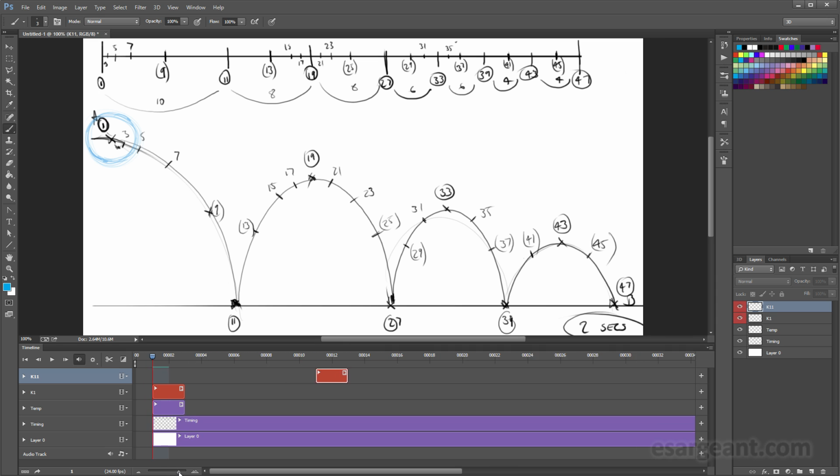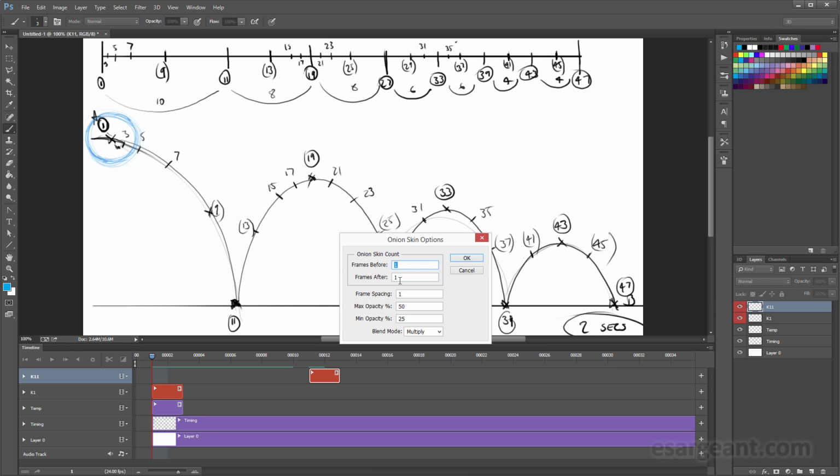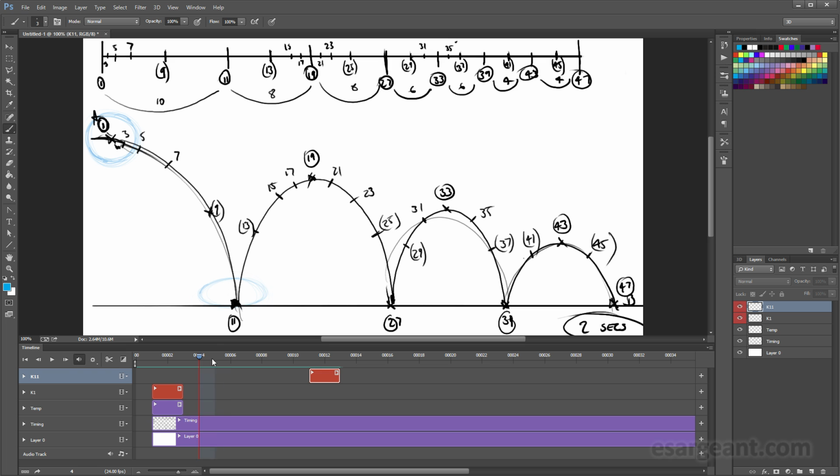Let me zoom in a bit so we can see those numbers. So this is going to be 11. Hold it for 2 frames. Alright, very good. Make sure that's correct. Yes. So we've got frame 1, key 1, and then key 11. It'd be really nice to be able to see both of those at the same time when you start drawing the frames in between. So let's turn on onion skinning. Go to our panel options here, go to onion skin settings, and I like to just max these out. I just do 8 and 8. I'm going to look at 8 frames before and 8 frames after the current frame. So if I scrub this to halfway between, you can see how we get this nice opacity effect, and halfway between we can actually see both of these.